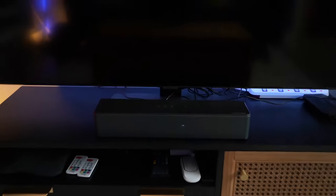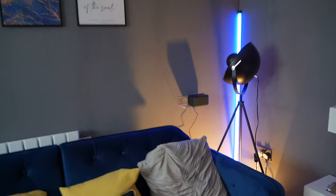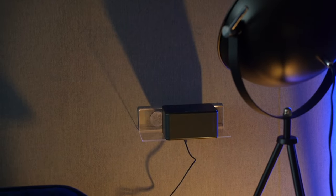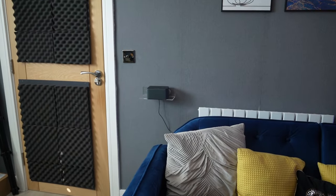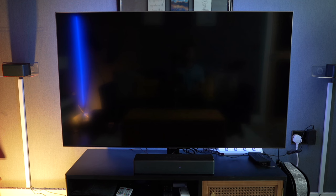Everything is now set up. To the left and right of the TV, I have the front left and right channel speakers with trunking to tidy up the cables connecting to the soundbar on the front of the TV stand. Behind me on floating shelves, I've placed the rear right and left channels on either side of the sofa, and the subwoofer is down on the left-hand side of the sofa on the floor. This first video will play with the soundbar turned off at volume level 20, which is quite loud for this TV.